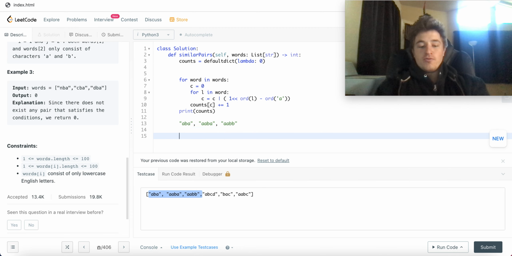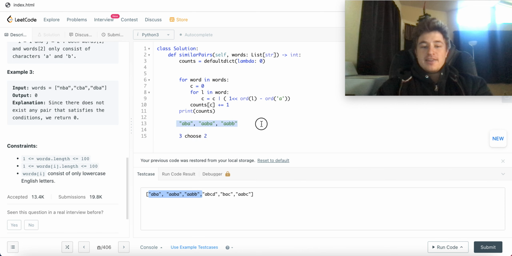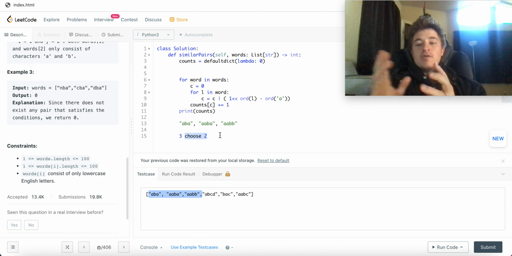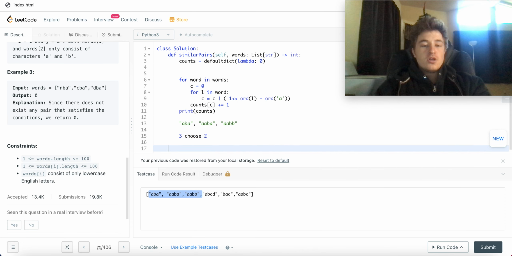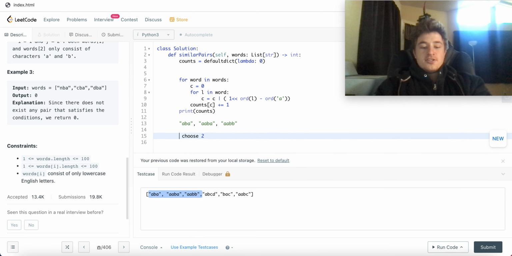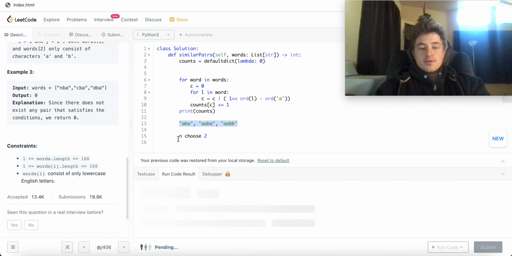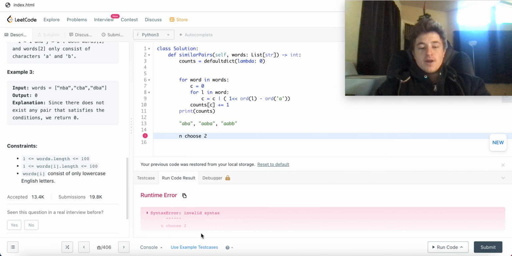The mathematical formula for that is 3 choose 2. If I have 3 things here, how many ways can I choose 2 of them? That'll be the number of pairs I can create from the 3. Generally that'd be n choose 2, where n is the number of values you have, which would be 3 in this example.